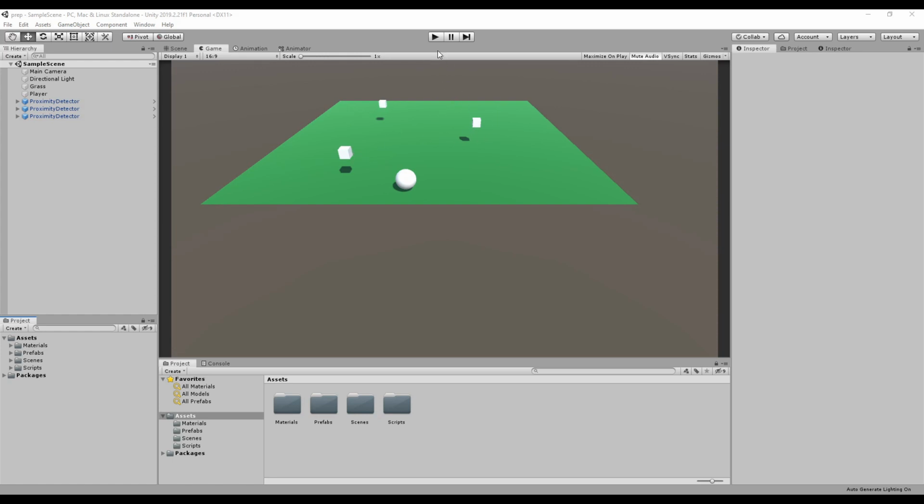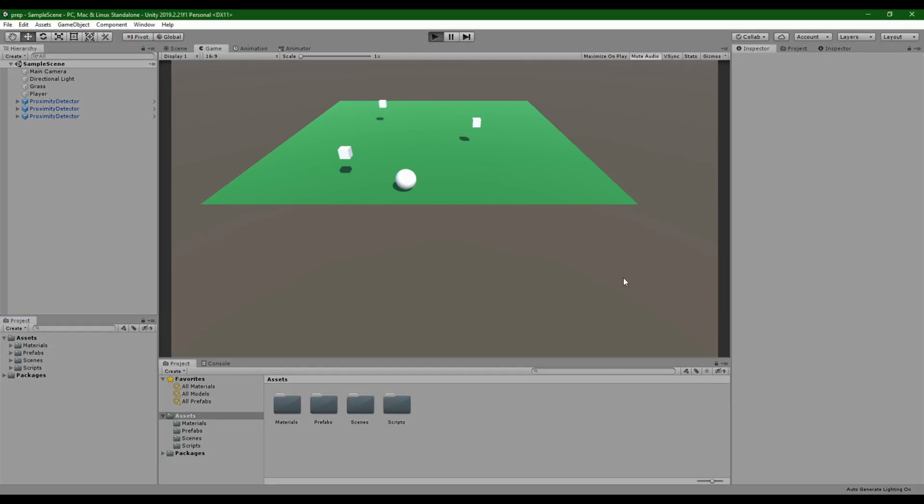Now a demonstration is worth its weight in words, so let's just play the scene and see what it looks like. So we can already see that as soon as we spawn, this light is turned red because the player is close to it, and these other ones are green. Now, as the player starts rolling forwards, this other light is going to turn red, the one behind will turn green, and so on and so forth, and they do respond to stimuli as you get nearer or further away from them.